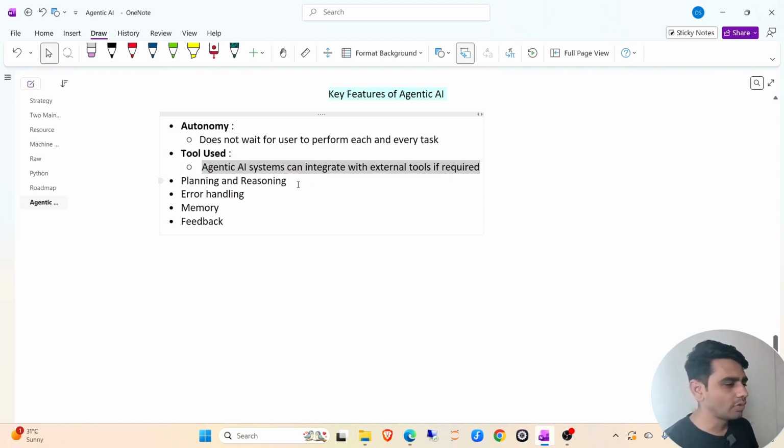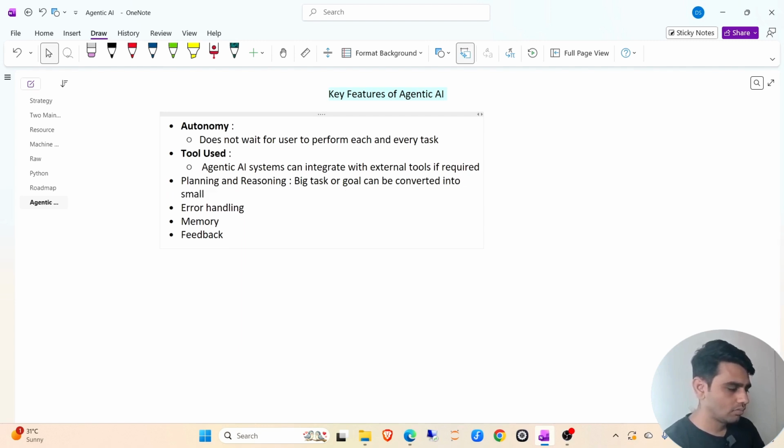Then the third property is planning and reasoning. So this system can break down a big task or goal into multiple small subtasks.